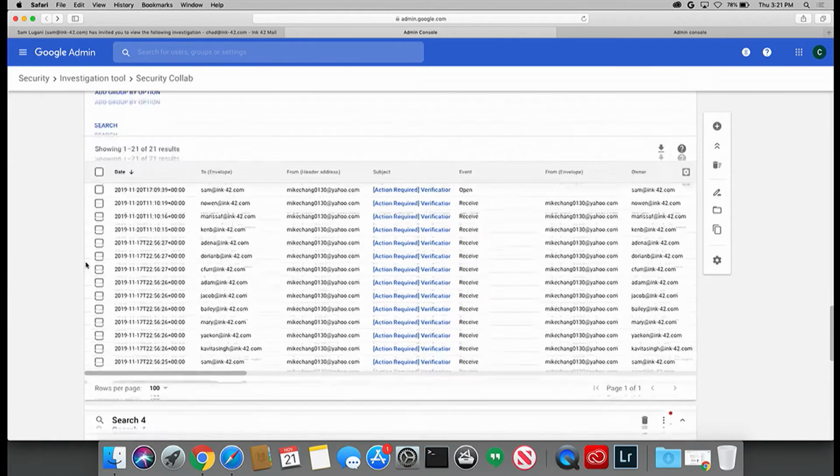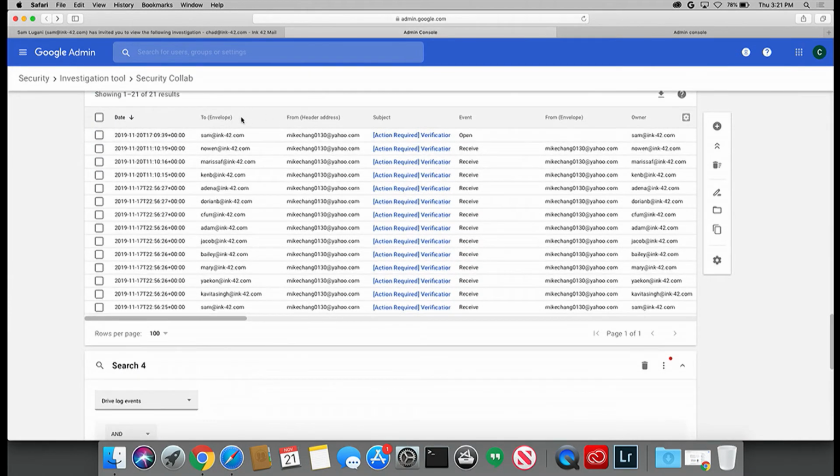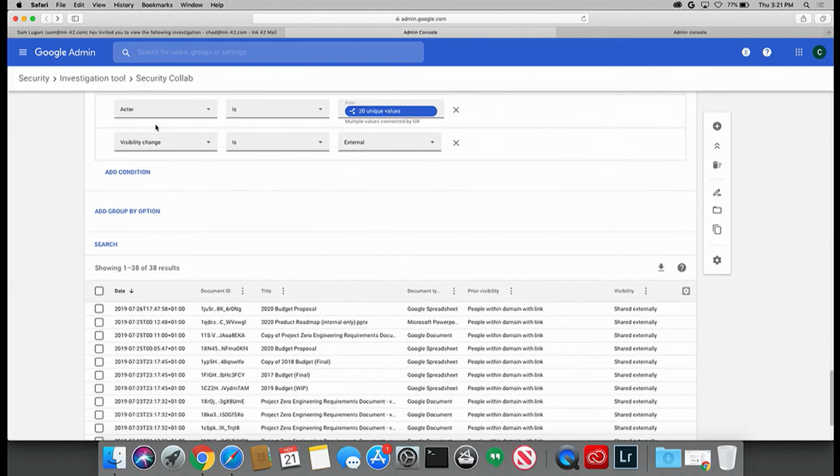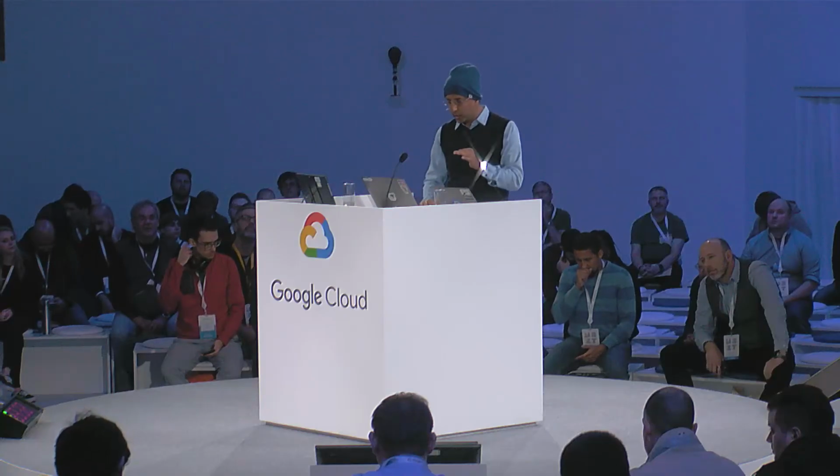So I can look at all these users who have been compromised, and I can pivot on these users and see all the different files where the visibility change has been previously internal to now external, so any file which has been shared outside the organization.